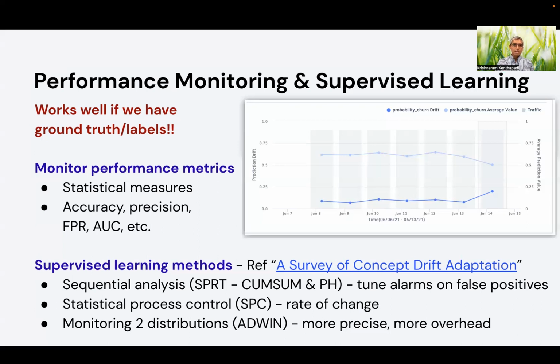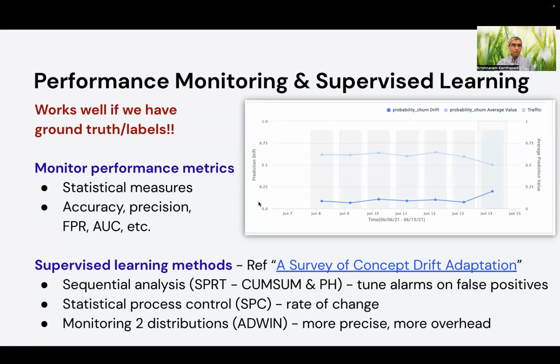In those settings, we may still want proxies to gauge whether the model may have degraded in performance. There are different types of such proxies. One proxy which is intriguing is one where we look at the features that are important for the model and see whether the set of important features is changing over time. If the set of important features is changing, or the relative importance between these features for the model prediction is changing over time, it could be an indication that concept drift may be occurring, even though we may not have access to ground truth labels, and even though we may not be able to measure the model accuracy directly.